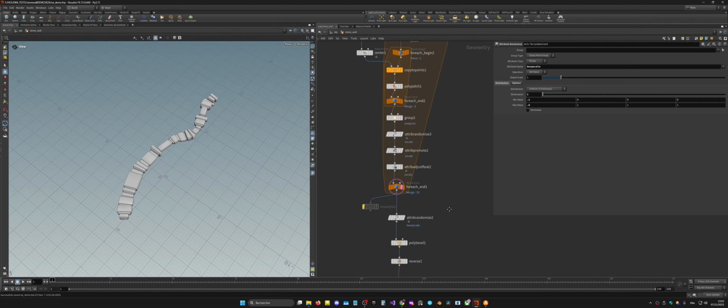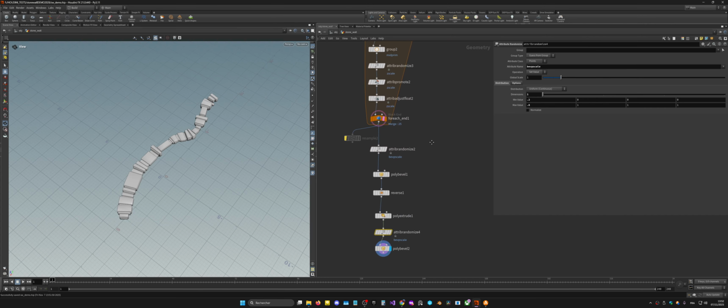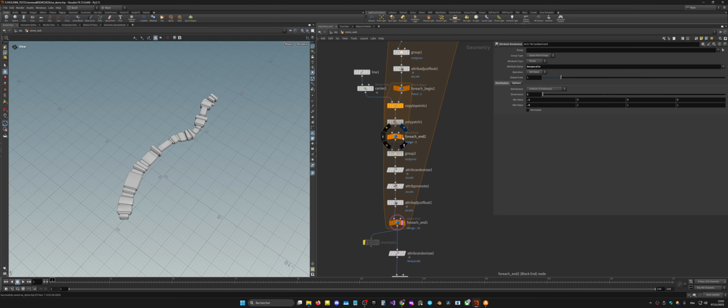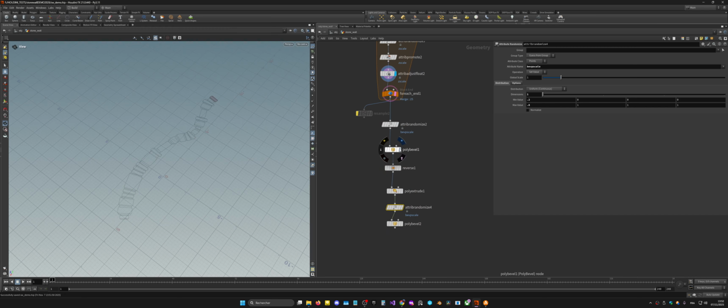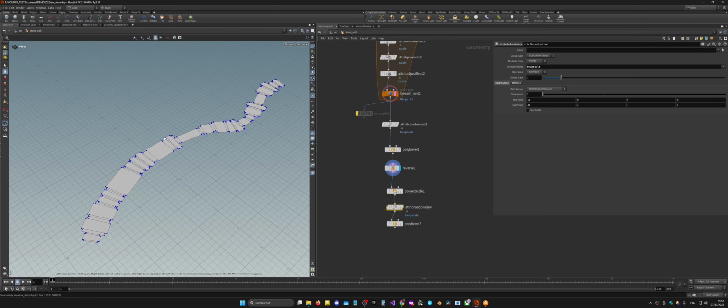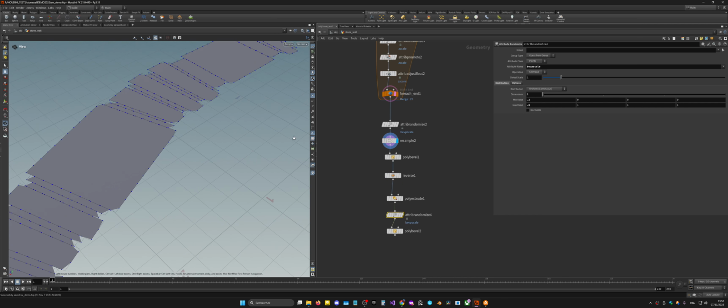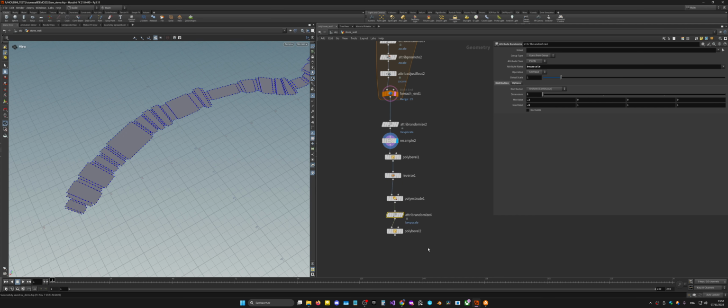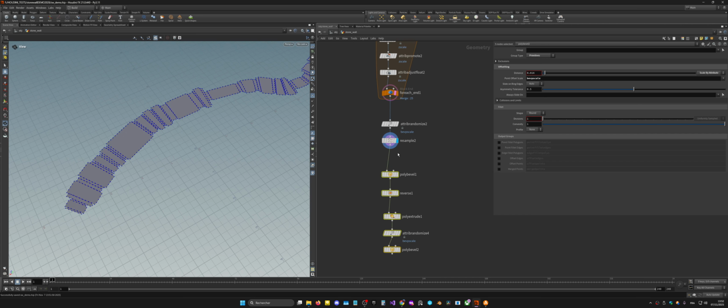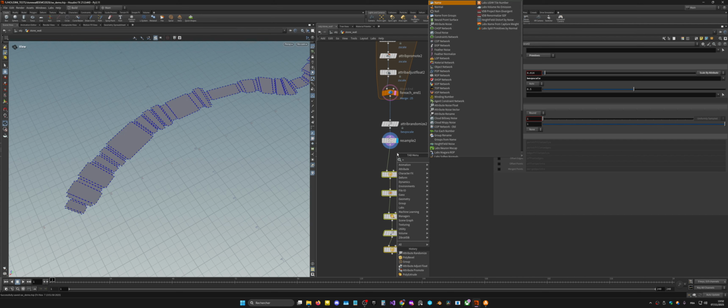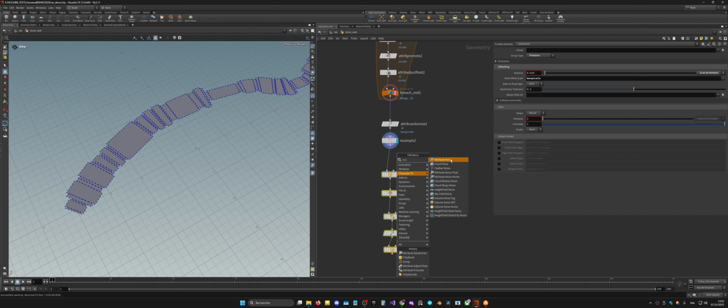I could make more destroyed stones. How could I do that? I could go here, or maybe just before extruding. Just before extruding, where I have my 2D shapes, I could have a resample like this and apply a noise, attribute noise.